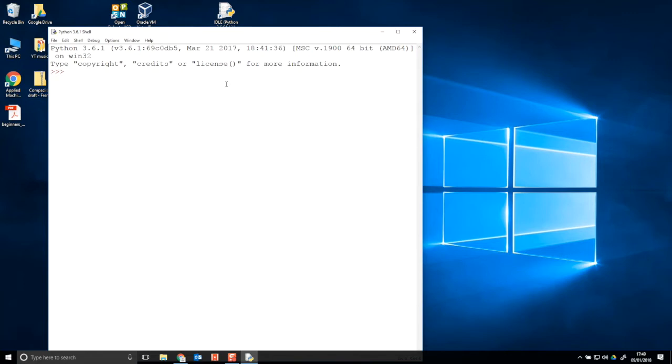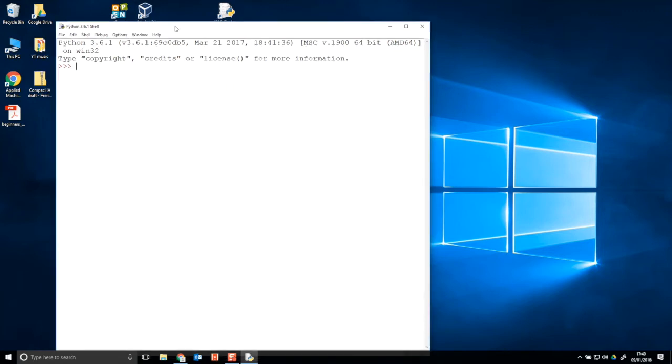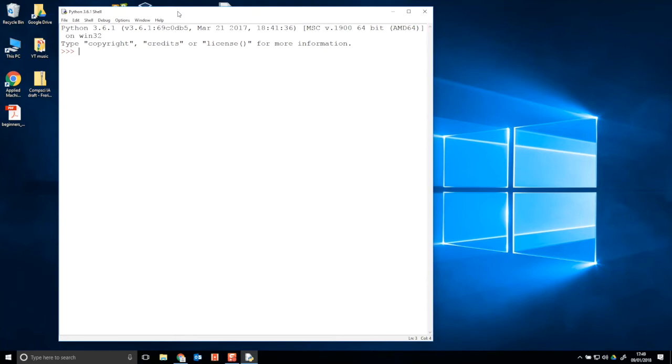Now, I promise we're not going to get too mathy on you, but let's start with some simple number crunching, shall we? Because a computer is really just a glorified calculator after all, and we can certainly use Python to perform some calculations. So here at this Python shell, let's just type in some numbers and see what happens.